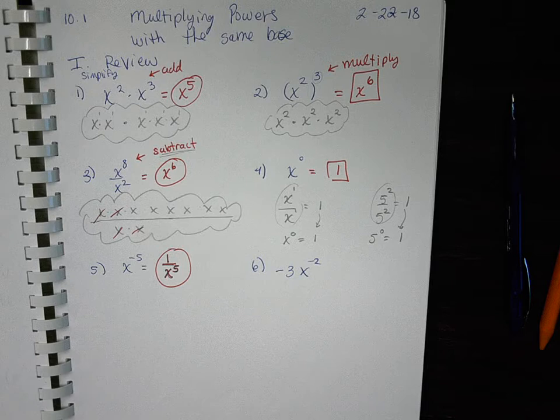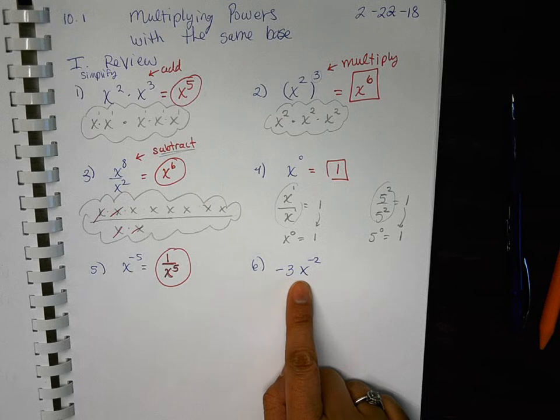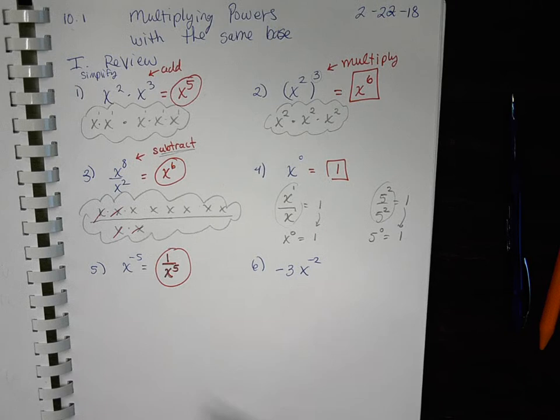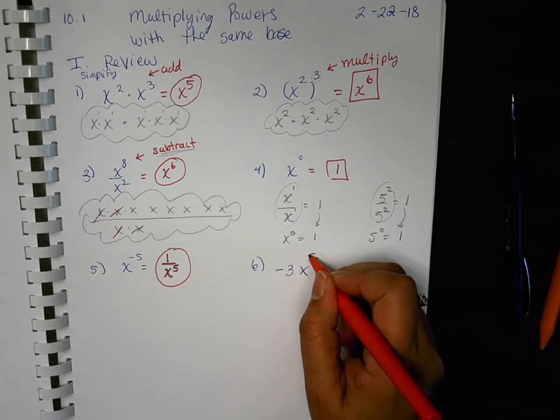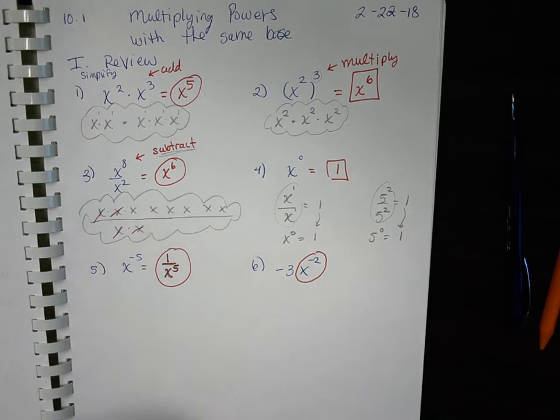A common mistake kids make is anything that's negative, move to the bottom. So negative 3 goes down because it's negative, and x to the negative 2 goes down because the exponent's negative. Is that true? No. Only thing that moves are negative what? And that negative exponent is only attached to the x, not the negative 3. Do you see that? Yeah. All right? So a common misconception kids have is move everything. No, only move what's attached with the negative exponent.